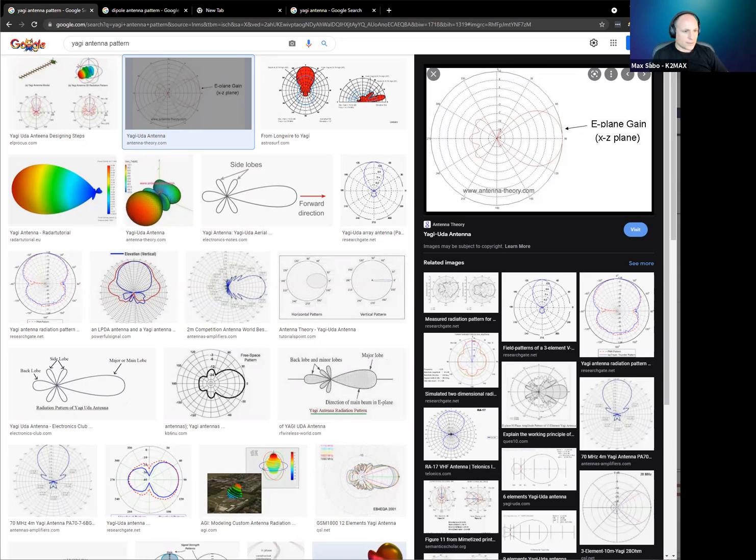A couple of examples of Yagi antennas that I just wanted to show you. We built one for the club, and we use it for field day. And it's what's called a 40-meter beam wire antenna. This was from QST, and it was June 2018.